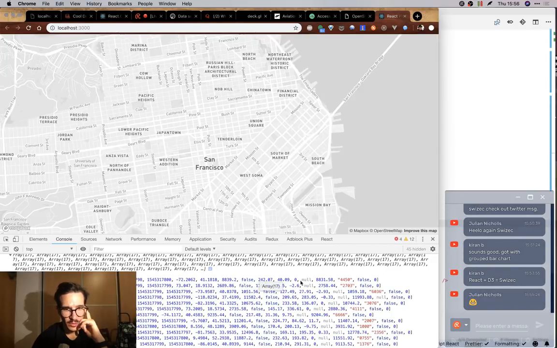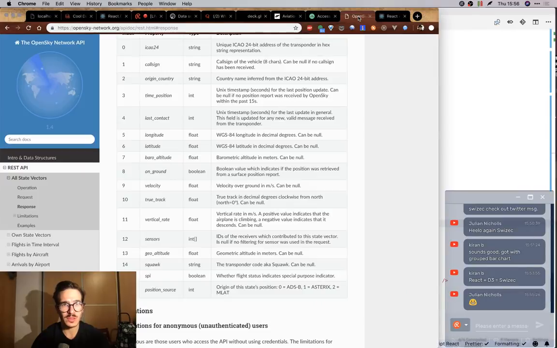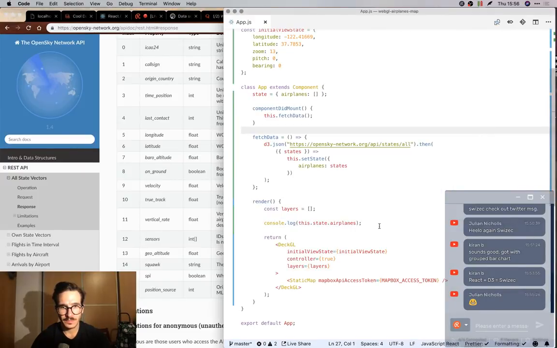So an array, and these are all arrays then. Got it. That's going to be kind of annoying to deal with, but we can do this. Actually, it might be easier to parse it. Yeah, let's do some parsing.